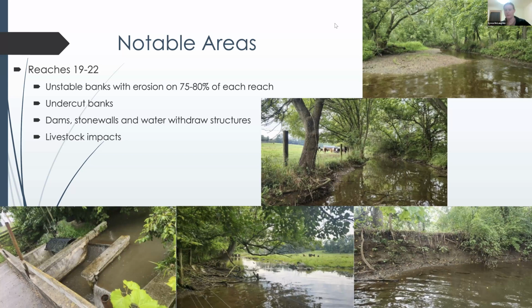Yes, there are different reasons for erosion upstream versus downstream, but there was definitely erosion throughout the entire creek, just for different reasons, which we tried to make note of the best that we could. That 5-foot bank was really disturbing to see. I had no clue that was happening in the watershed.